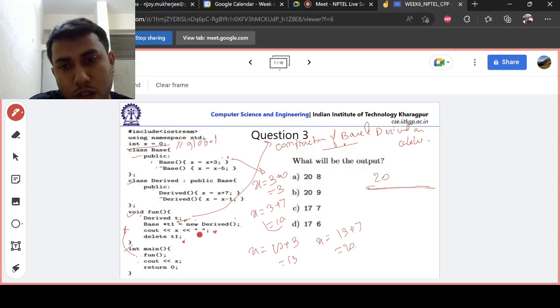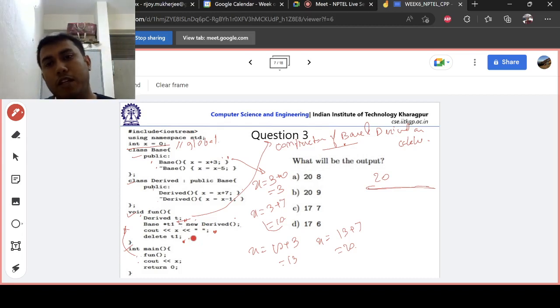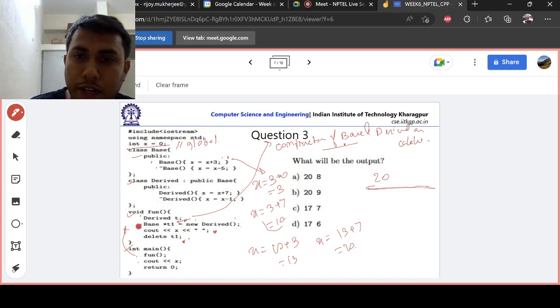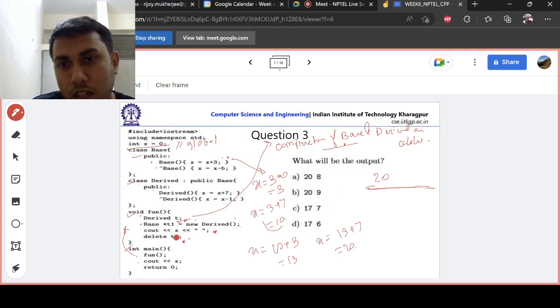Now we come to this statement, that is delete t1. Delete t1 means the pointer which we have created has to be deleted, so we have to call the delete function. Now you see, t1 is basically holding the pointer of derived, but it is of type base.